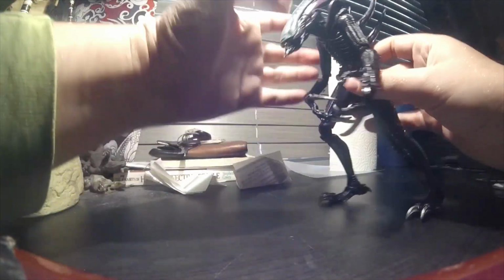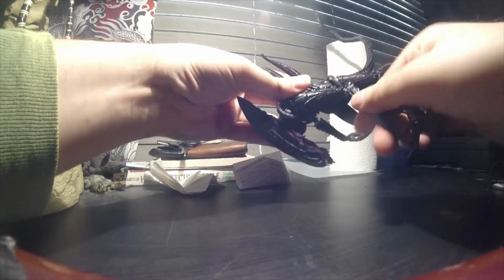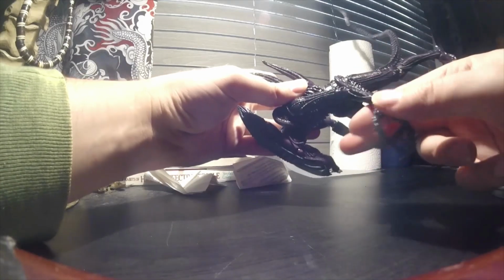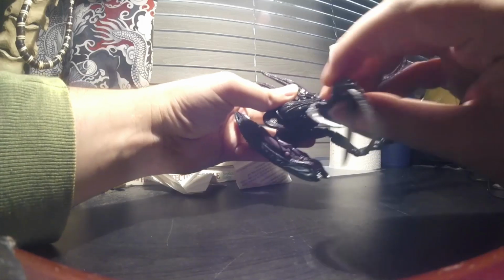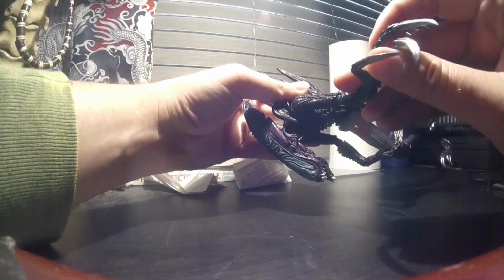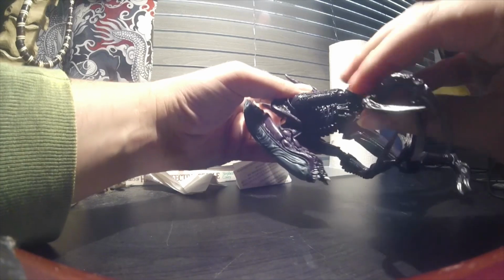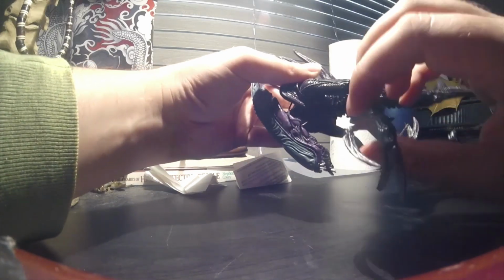And then also in the arms, you've got the usual, you got the shoulder, you got the elbow here, and then you got the wrists moving. And the fingers, I think, are my biggest con, because the thumb does not move at all, and these two fingers do. It would have been cooler if each individual finger moved. I would have liked this figure a lot more if each individual finger was able to move.